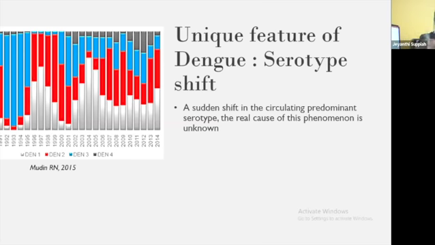For instance, if you look at the statistics shown here, the graph which I retrieved from this publication by Mudin, MOH 2015, we can see to a great extent that the serotype shift is displayed from the year 1990 until 2014. Initially, there was a predominance of dengue virus 2, and then dengue 2 was replaced by dengue 3, and then dengue 1, and so on and so forth. But dengue 4 usually remains at the background level. It's not so commonly found in Malaysia. So that's about the serotype shift.